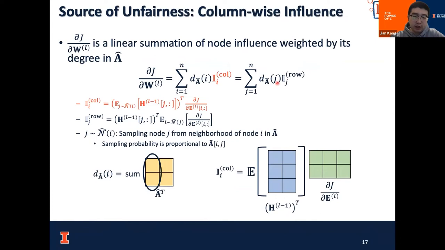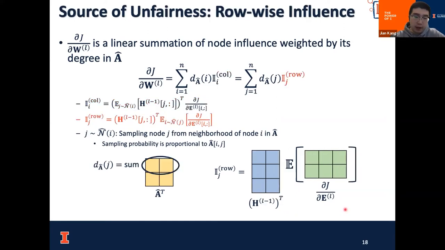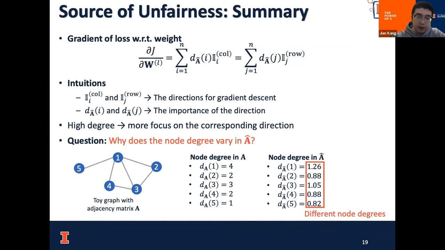With some mathematical derivations, the gradient can be rewritten in two different formulations, each corresponding to a linear combination of node influence weighted by node degree in the renormalized graph Laplacian. In the first formulation, the linear coefficients correspond to the column sum of the yellow matrix, and node influence is calculated in a specific way. Similarly, for the second formulation, the linear coefficient corresponds to the row sum of the yellow matrix. In summary, node influence gives the direction of the gradient update, and node degree determines the importance of that direction.